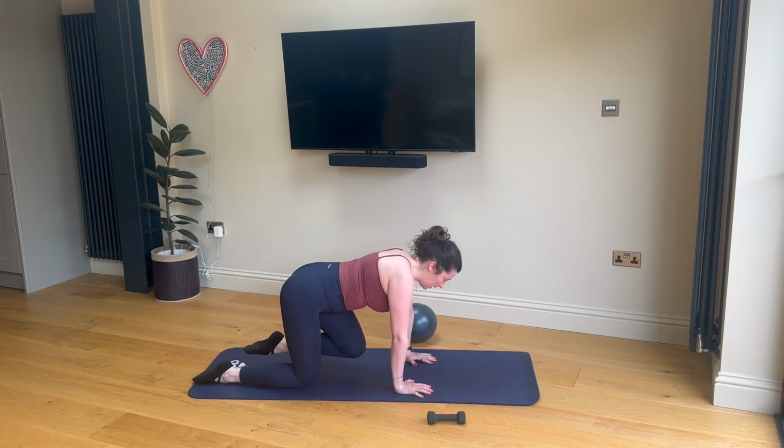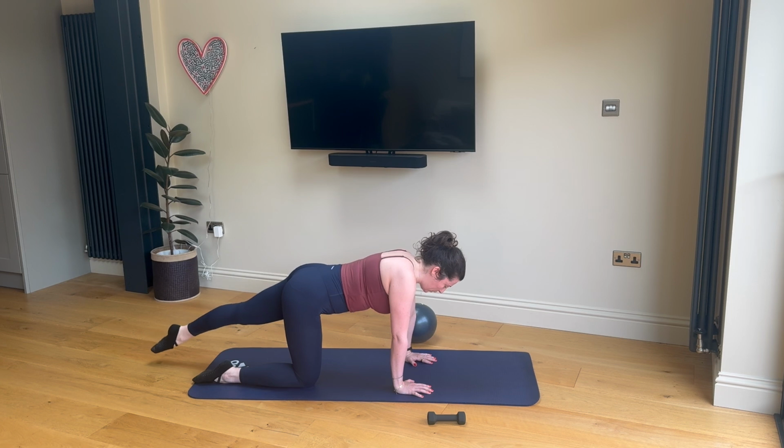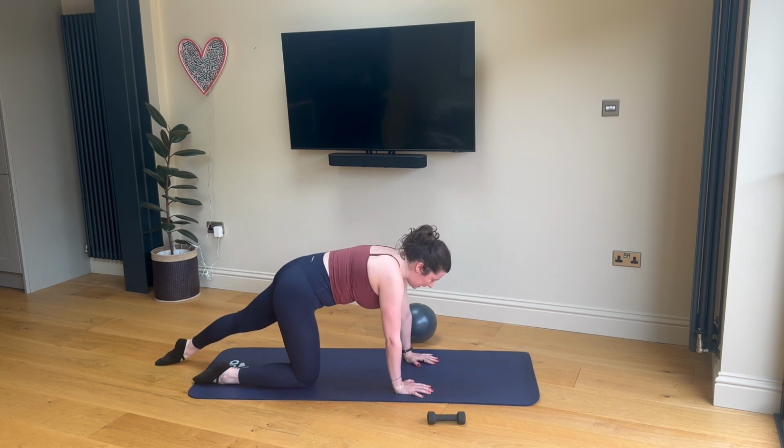4, 3, 2, and 1. Drop those toes. Just reset if you need to.